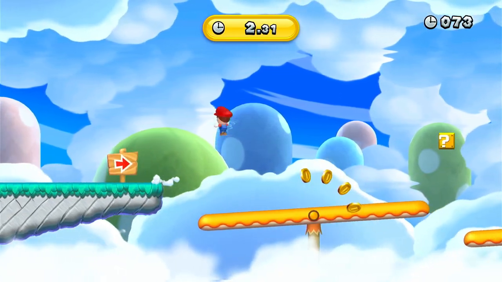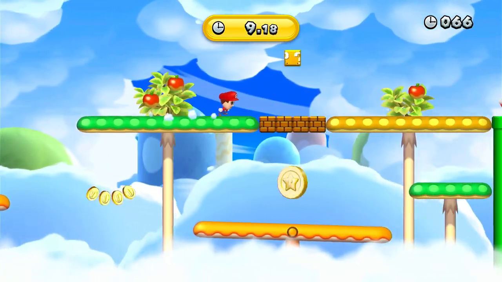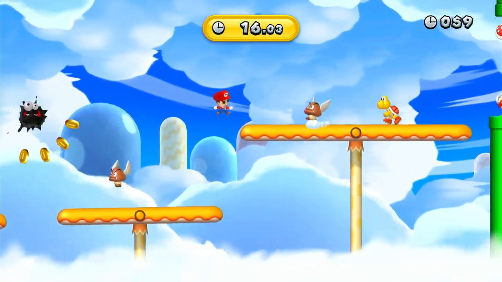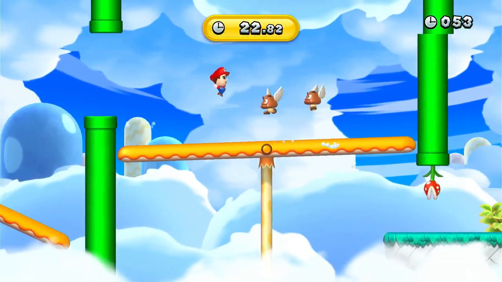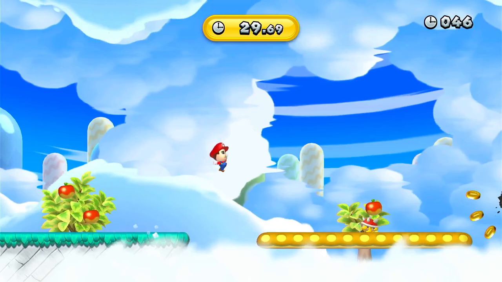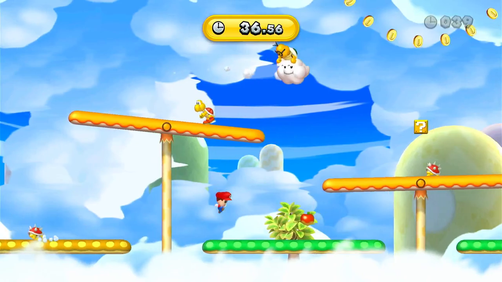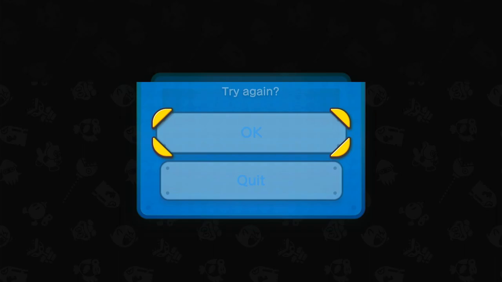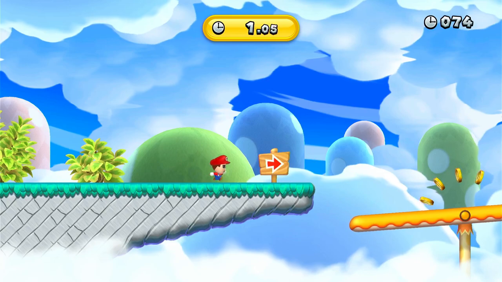Let's try this again. Hopefully we can go faster past the piranha plants. But it doesn't seem too bad, it's just the piranha plants. Right, these ones are easy. It's these ones that are quite tricky. Okay, we got there. We need to go over this way, and I need to finish the stage. Oh god, no! Okay. Alright, we nearly got there though. It's the spinies that are tricky as well.